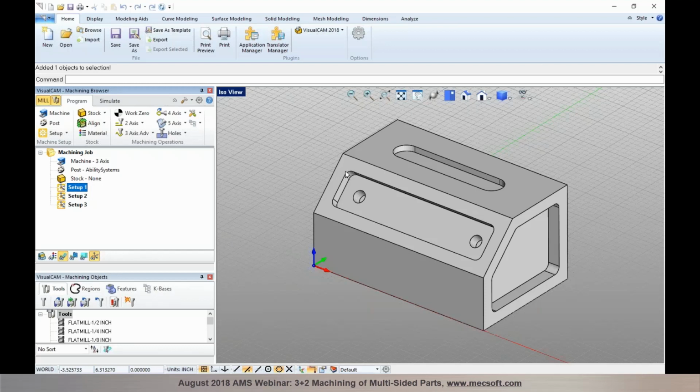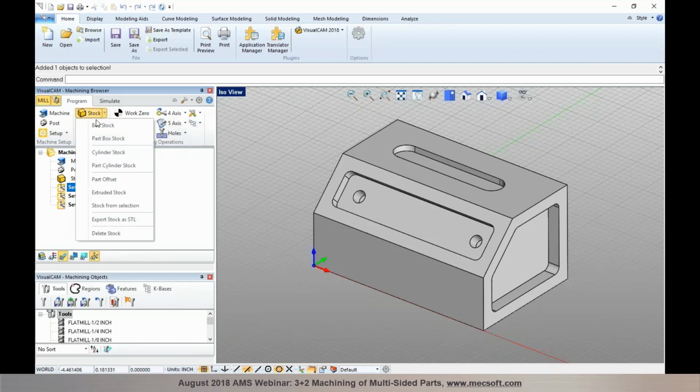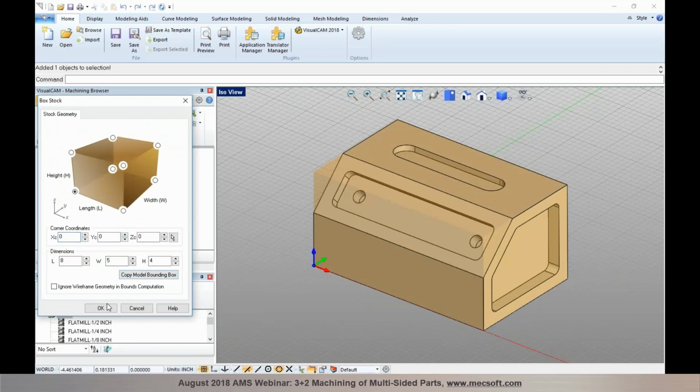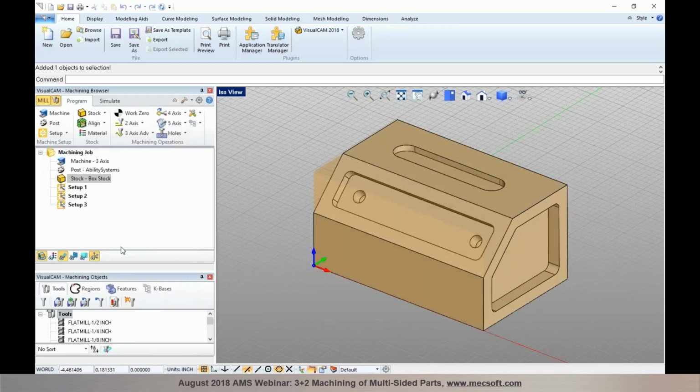Now, if the machine tool that you are using is just a 3-axis machine tool, you would actually have to go ahead and refixture the part on your CNC machine for each of these orientations to be able to program the part. So once you establish the setup, you can also go ahead and establish your work 0. So if you need to place the origin at a specific location, we can go ahead and add a work 0 in here. So I'm going to go ahead and create my stock, and I can establish my work 0.